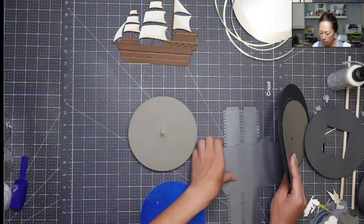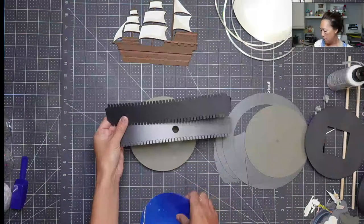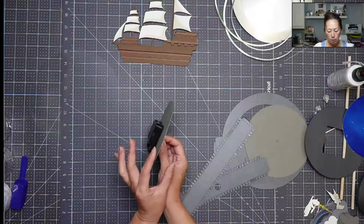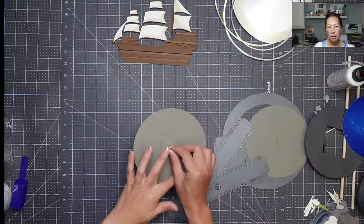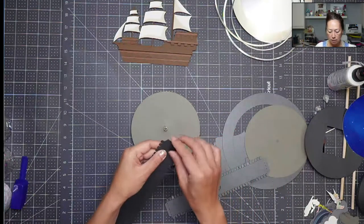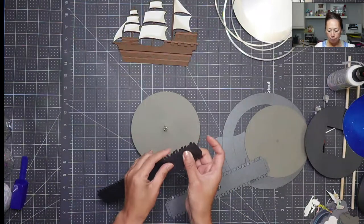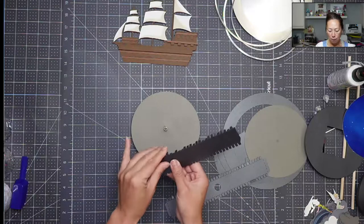Okay, let's start folding our two tabs. So I'm gonna move this aside. The tabs basically build a wall right here so that you can have the moving characters or whatever it is. You can have a shaker in here if you wanted to. So let's fold all these pieces. Anywhere that you see a tab or like a cut score line, you wanna fold it, okay?